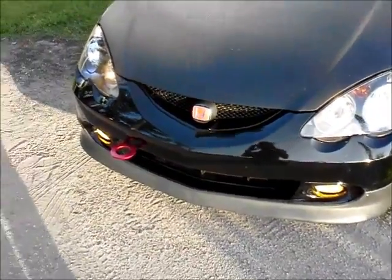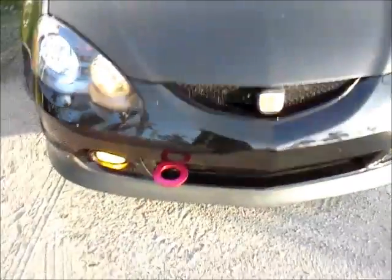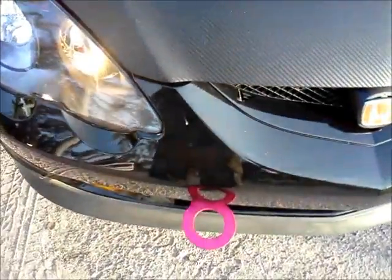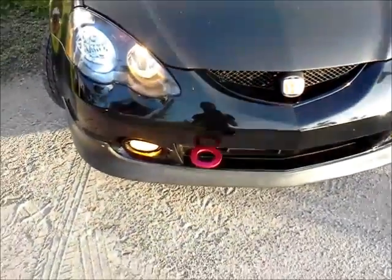And yeah, that's how you install the front tow hook on the Acura RSX Type S. That's it. I like the clean look. I don't like it when it sticks out too much, like I see these guys at the hangouts, the races. So I try to keep it as clean as I can.